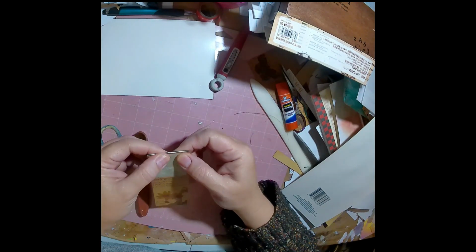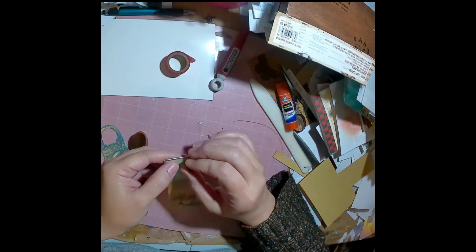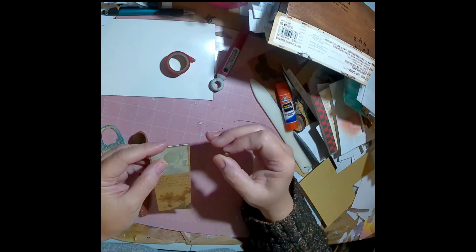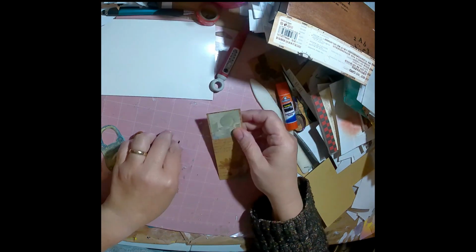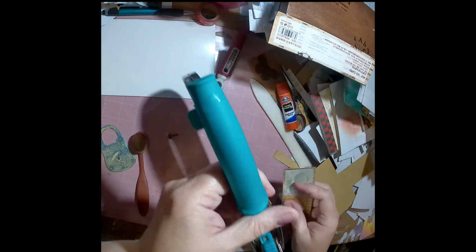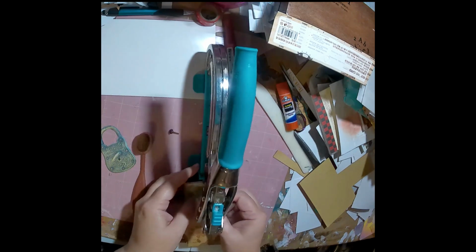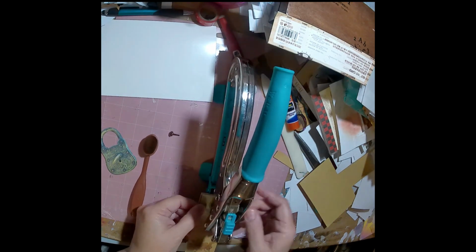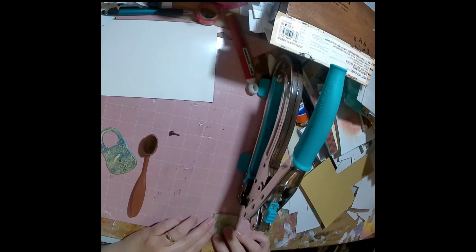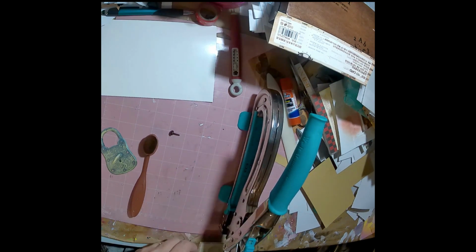Okay, so now I was thinking, for my brass color, I pulled these out. And I can put a hole through there and put these in there. And that'll kind of hold that down and also give me my brass color. So I'm going to get my Big Bite and set it to the small hole, and then try and line this up to be fairly centered. Let's see, how wide is this? Almost 2 inches, not quite 2 inches. So I'm going to put this right about there.